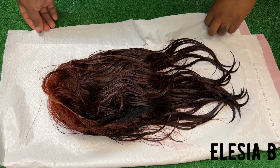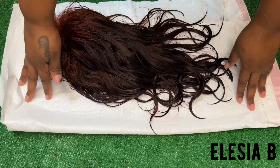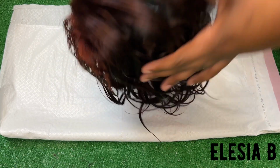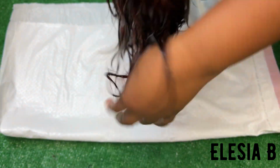This is after I have shampooed and conditioned the unit. I used the Garnier Fructis Whole Blend shampoo and conditioner. Y'all, the camera is not picking up the color. In the next clip, y'all gonna see me outside. Okay, I'm outside. Y'all look at the color. It's literally exactly what I wanted.